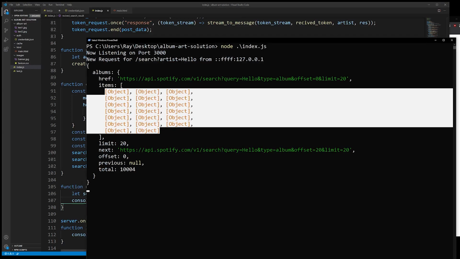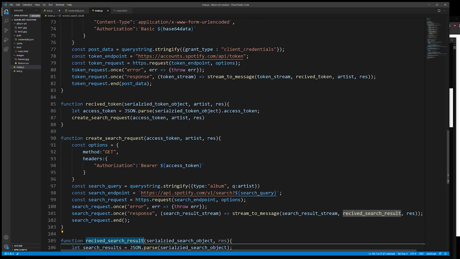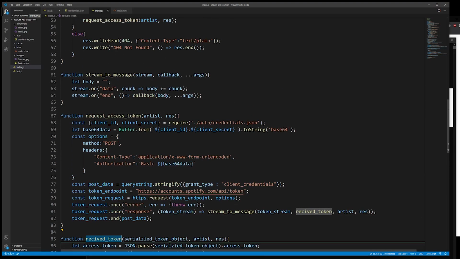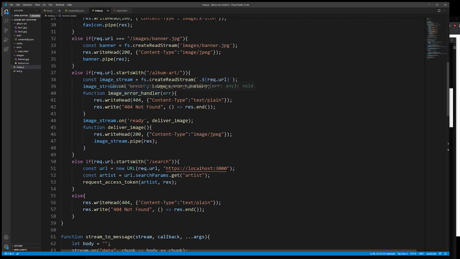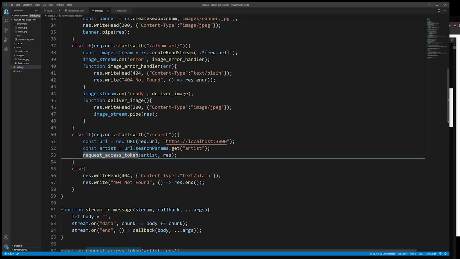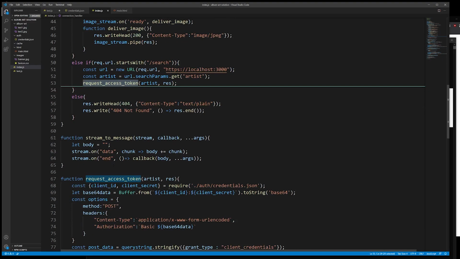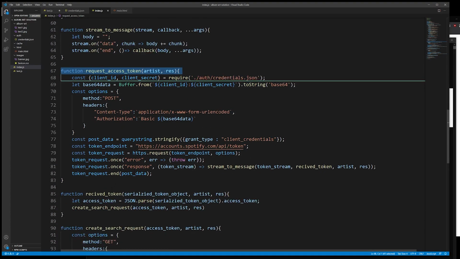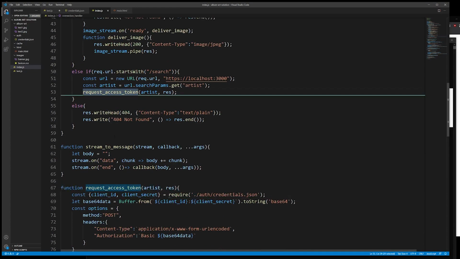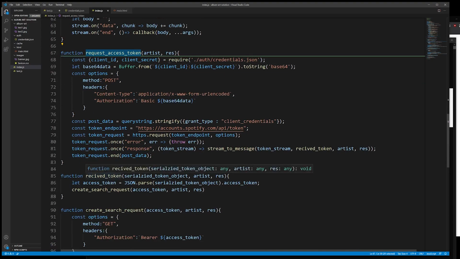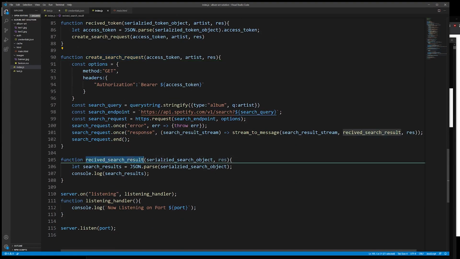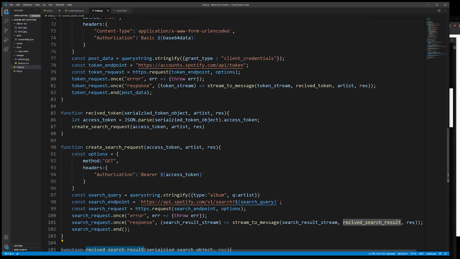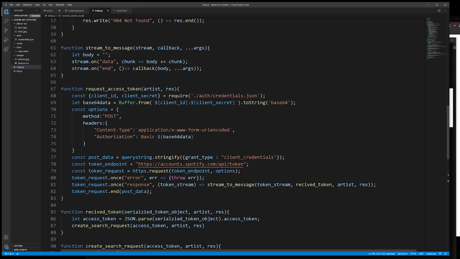And so the next step is going to be caching. If you look at how the code is structured, essentially we're jumping from stage to stage. We start from within the search results function and we jump to receive access token. From here, we jump to, let's say, request access token. And then from here, we jump to receive token. And then from there, we go to create search request. And then from there, we go to receive search results. And then etc. And for caching, we would like to fast forward this.